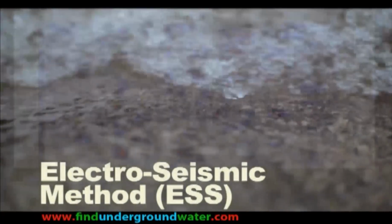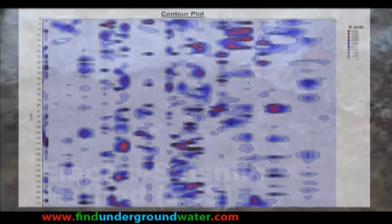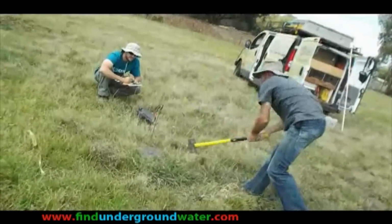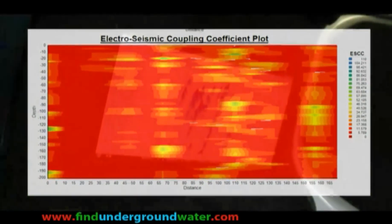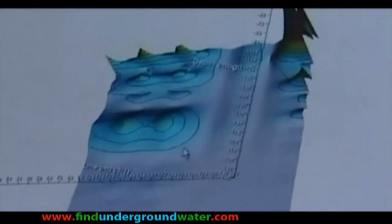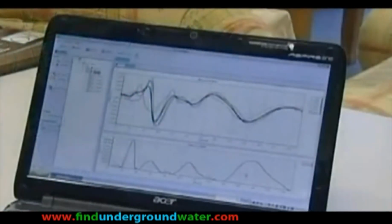The electroseismic method is based on a phenomenon of electric seismic signals that are generated through a relative movement of water against a subsurface rock matrix. This movement of the groundwater is established through a seismic wave. By proper processing and interpretation of electrokinetic signals, the presence of groundwater, its estimated depth and probable geometry can be determined. What sets this technology apart from conventional geophysical methods is the fact that the presence of water is responsible for the generation of electroseismic signals.